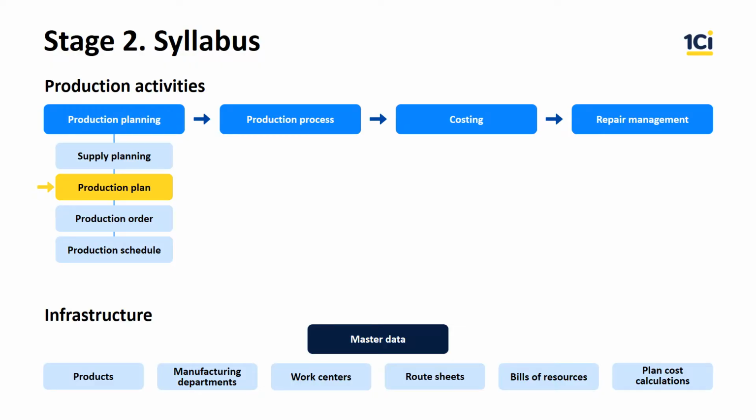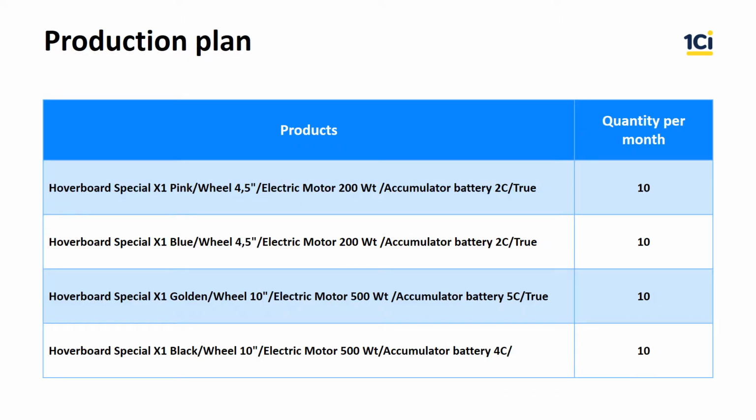Now let's move on to the production planning. During this lesson, we'll review the basic planning principles and create a production plan. According to the marketing forecast, the monthly production plan for the current year is as follows. In this example, we'll create a production plan manually. We'll also examine some of the important details to consider when implementing the planning model.